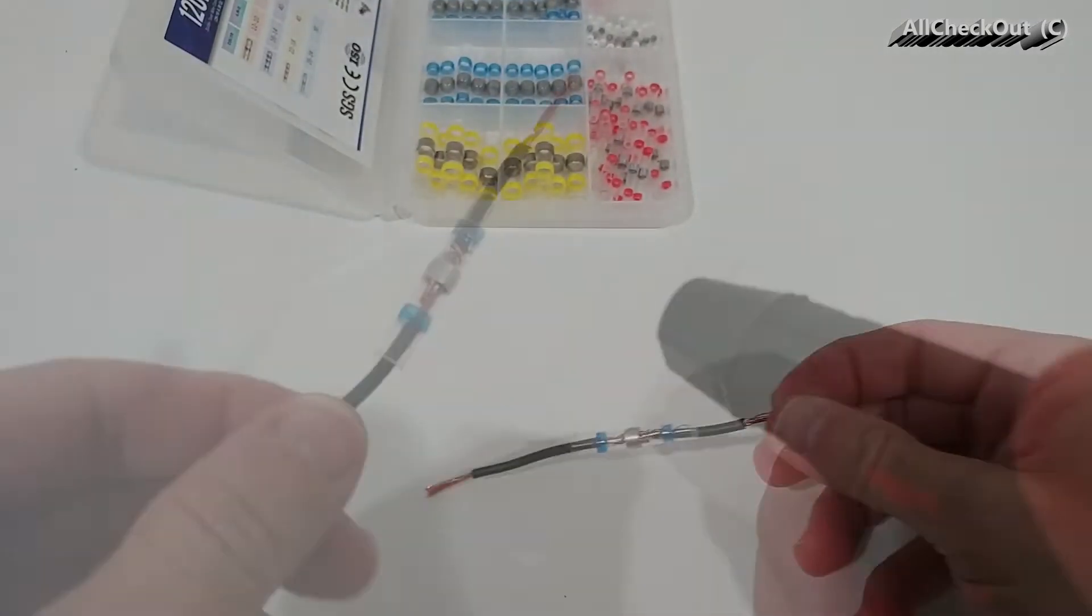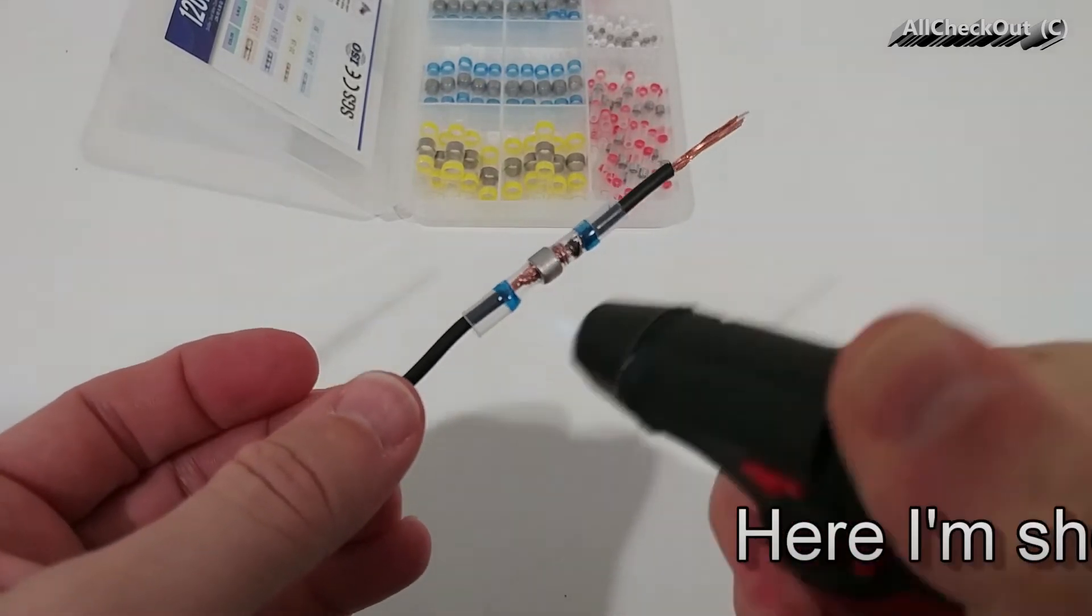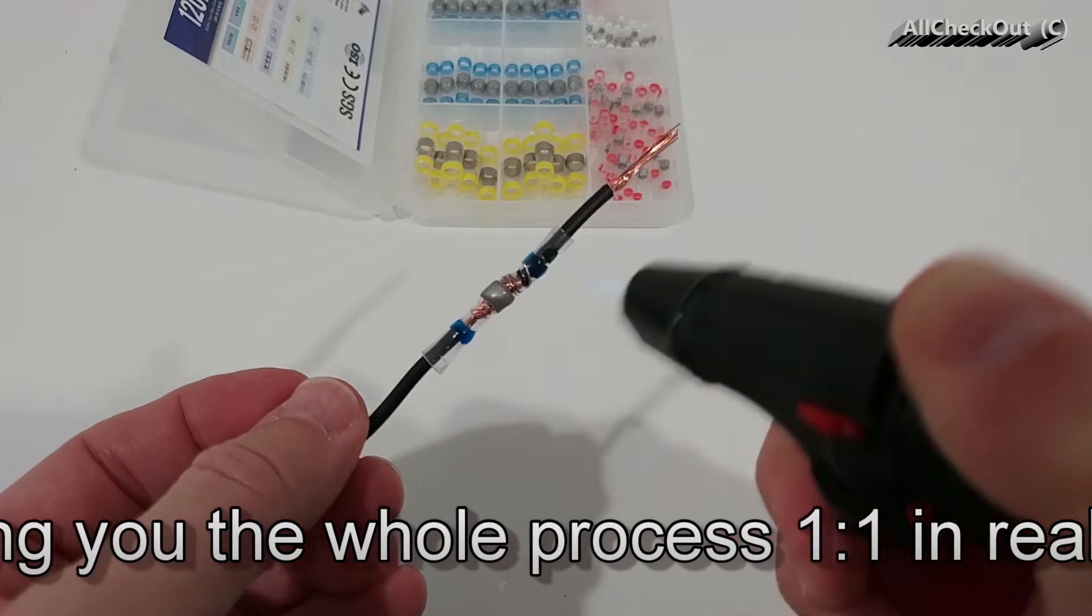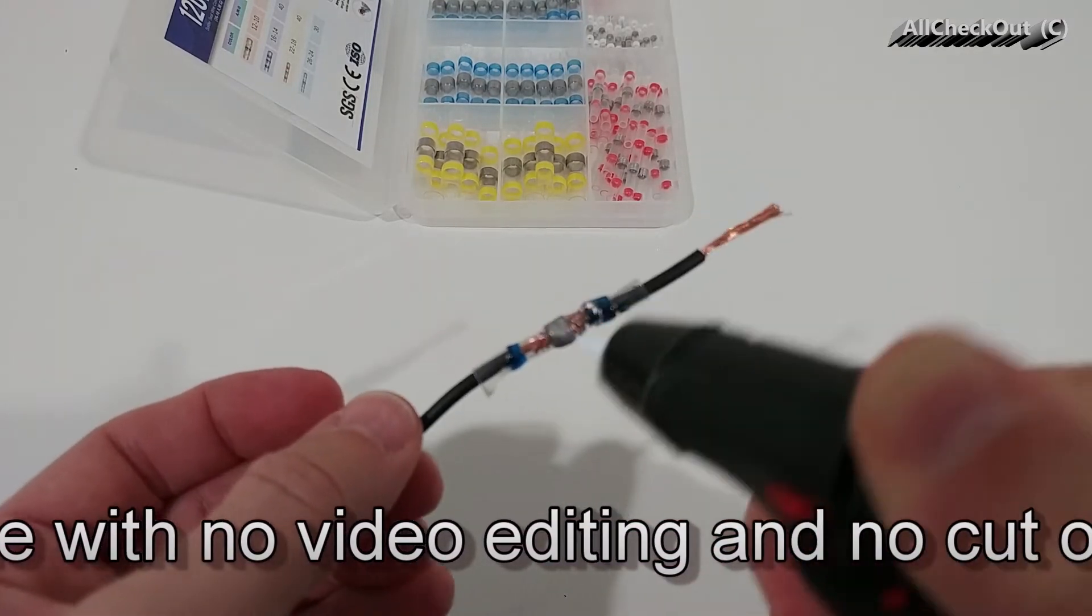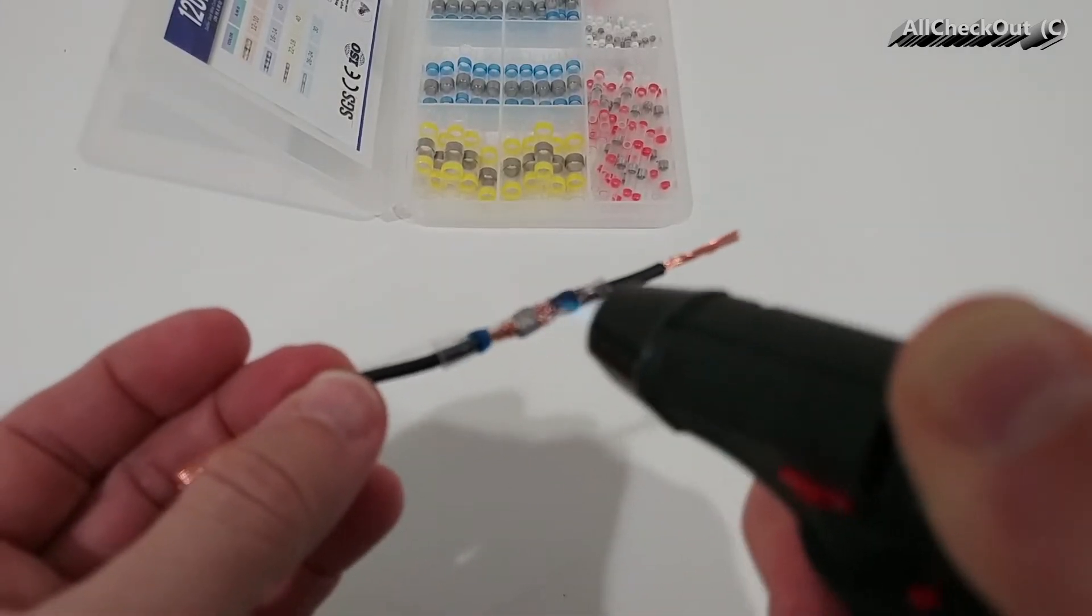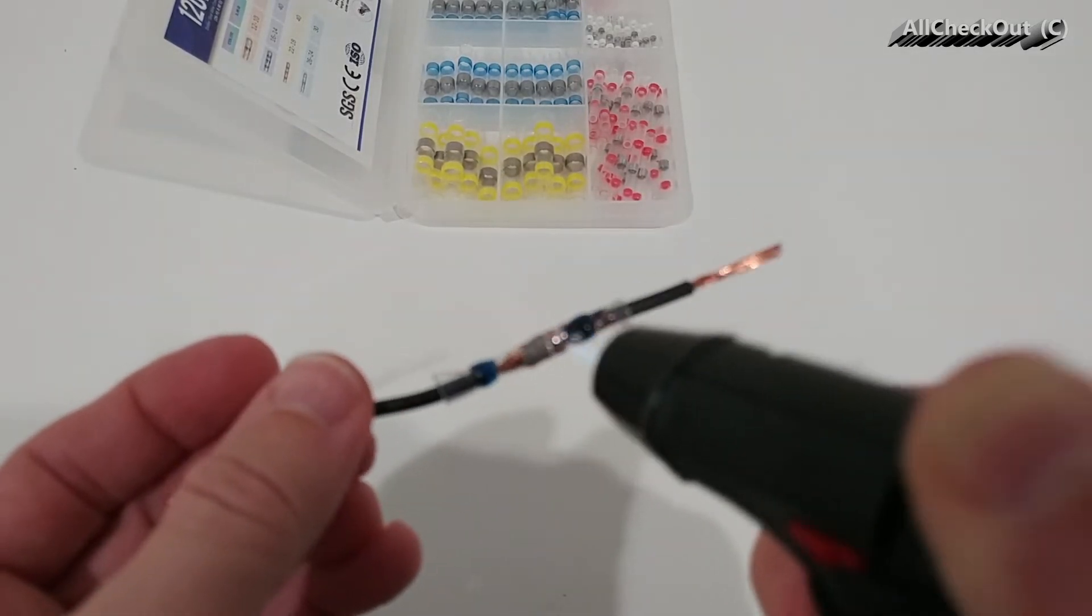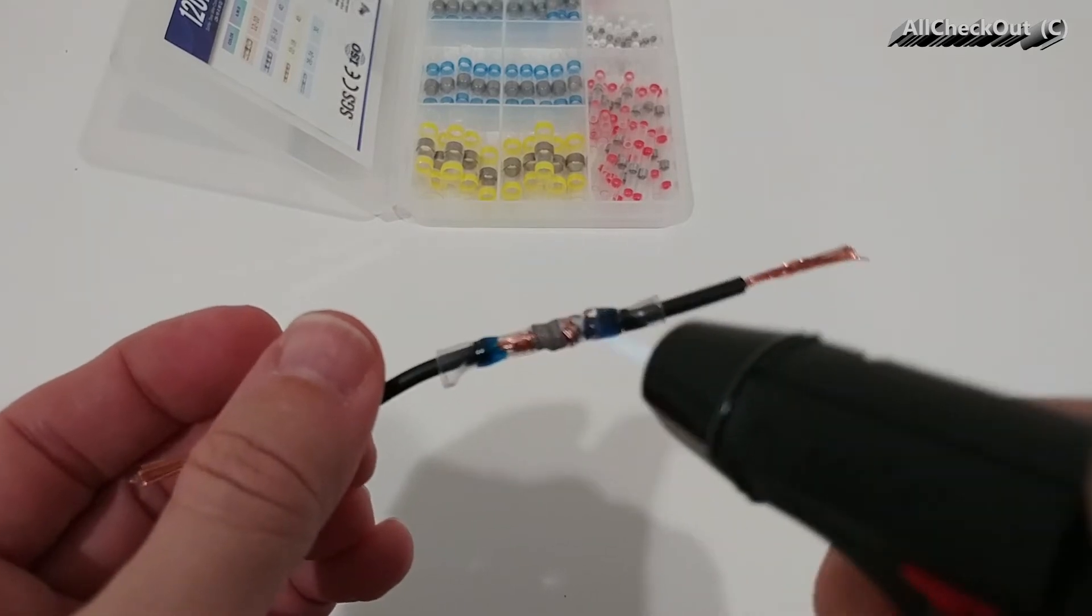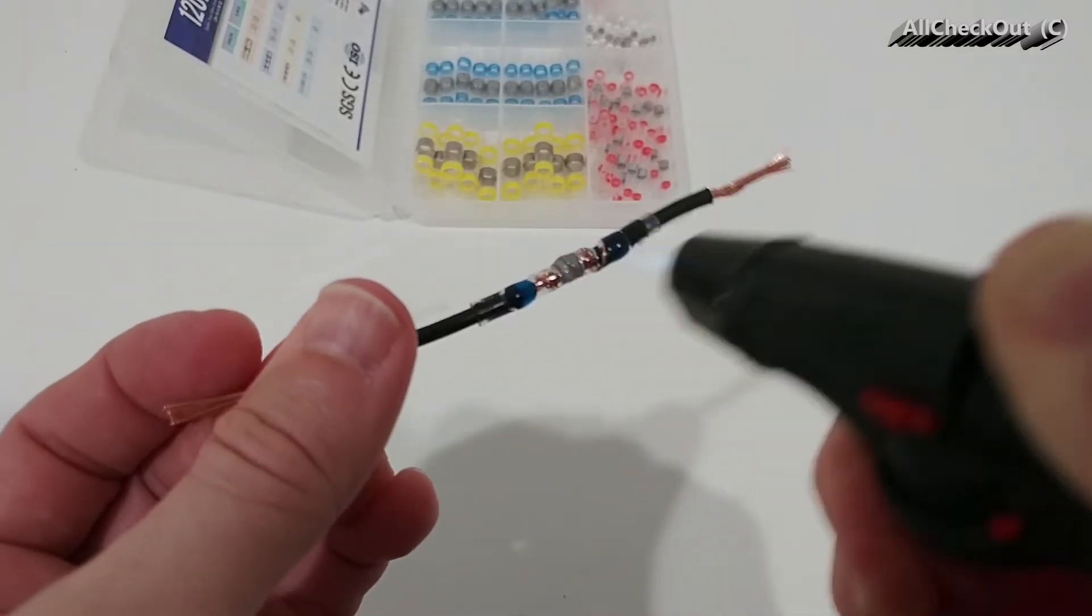Let's start applying some heat here. We can see it's definitely shrinking without burning. The problem or the question is can we do that also for the solder in the middle before everything gets burnt. I see that it's really changing the shape, so I think it's really going into the wire. Not perfectly of course, it's not a heat gun. With a heat gun probably it would work much better, but we already have some nice result without really burning up this thing.